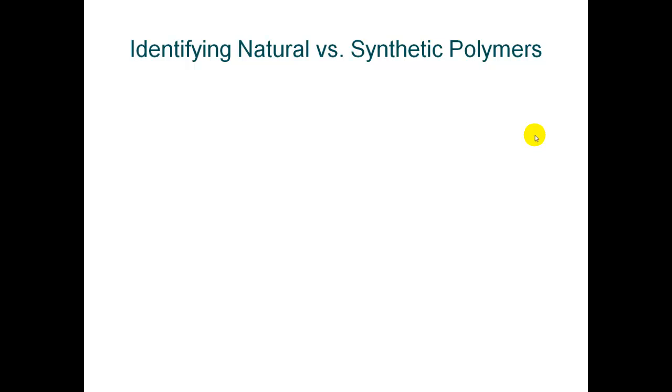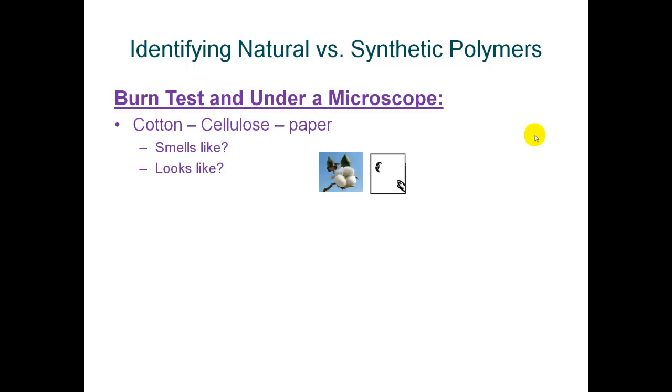So first, let's look at cotton. Now, cotton is made from cellulose, it's basically the same fiber that's used to make paper, and its origin is wood. When cotton burns, what would you expect it to smell like? Well, it smells like paper. And under a microscope, what you'll see is curled up, it looks like curled up ribbons. So this is kind of just a hand depiction of it, and here is the actual micrograph under a microscope of what cotton looks like.